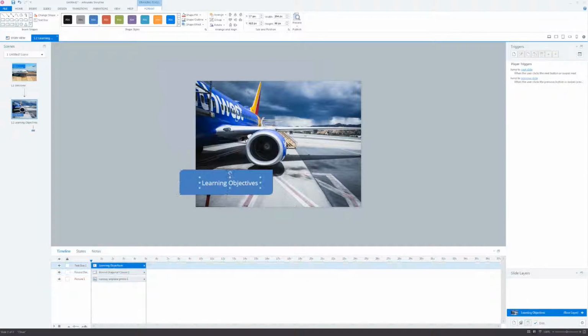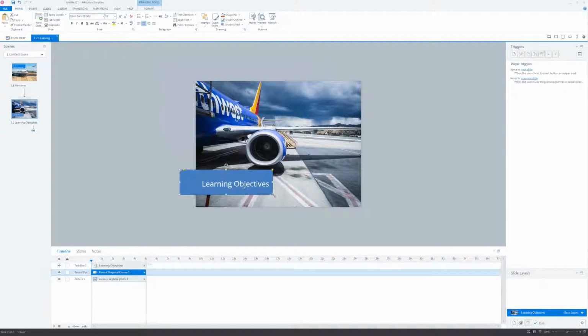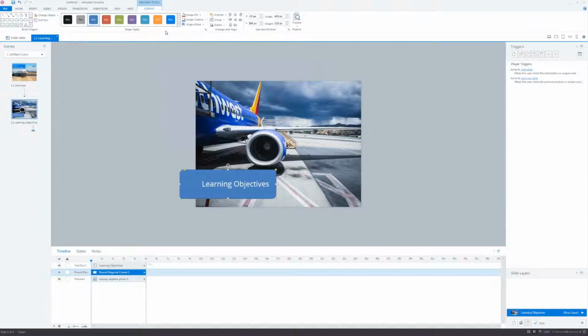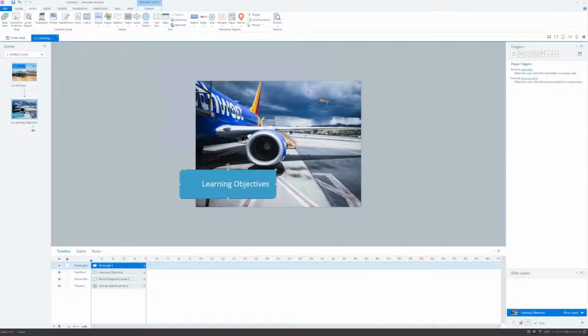Okay, so I think looking at it now, I want the text to be just a little bigger, so I'm just going to make it bigger one more time. And draw out the box a little bit. And then we'll go back into the Context Aware menu and change the color just to match a little better. And now I'm going to start adding the content for my actual learning objectives. So the first thing I'm going to do is go to Insert, Shape, and this time I'm just going to select a rectangle. And I'm just going to draw that out.